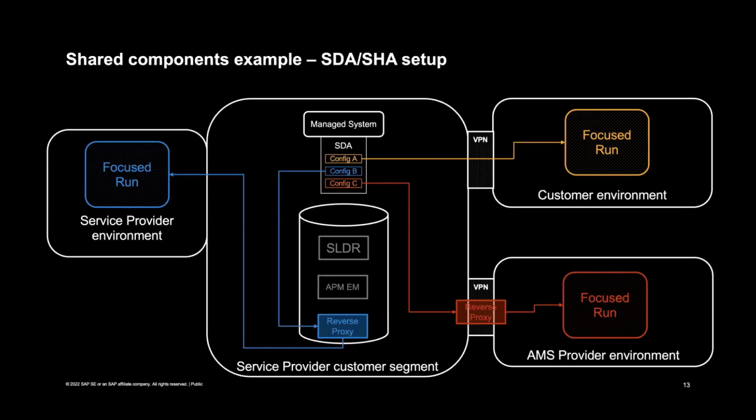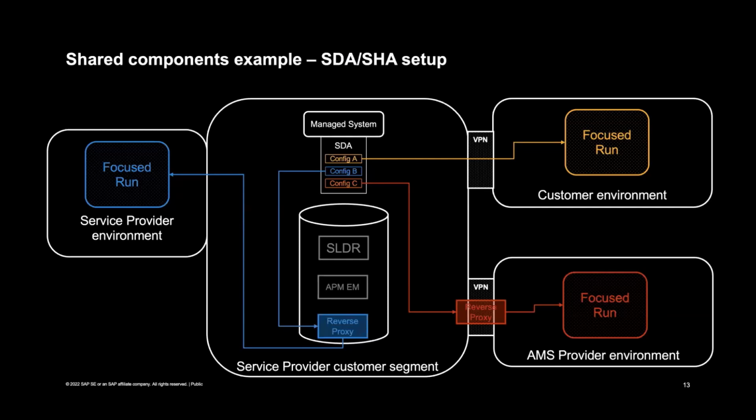But the simple diagnostics agent is multi-host enabled. So this means in the end, if we have multiple Focused Run systems connected to the same simple diagnostics agent, we store one configuration file per Focused Run system in the simple diagnostics agent, and the simple diagnostics agent is then also executing all the data collection tasks which he is responsible for separately for each Focused Run system, and then sends the data to the respective Focused Run system. So the data is completely isolated on the simple diagnostics agent for all the Focused Run systems, and then sent.